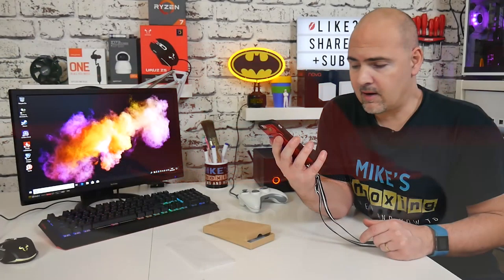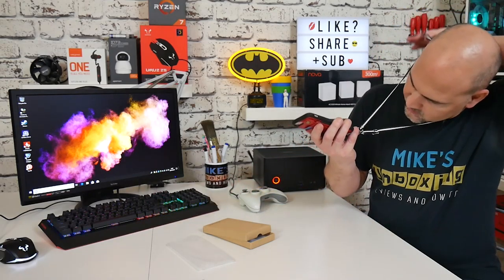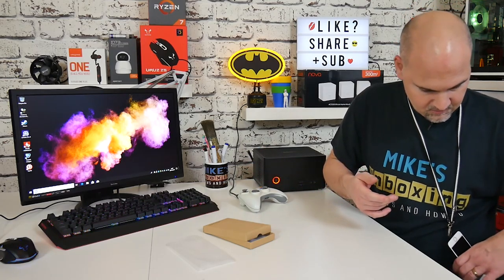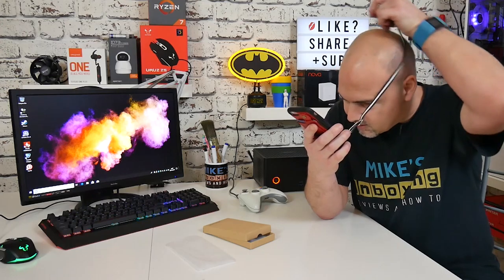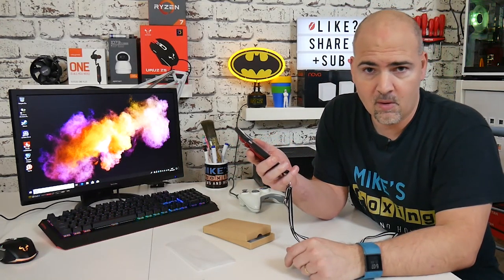All in all, I think this is actually a really nice case. With the neck strap on, if you're out and about and your phone gets knocked out of your hand, it's not going to go flying on the floor — it's just going to swing around. And if you don't want to use the neck strap, you don't have to; you can just disconnect it and leave it in the drawer for when you do go out.